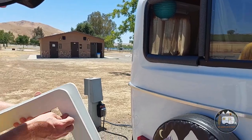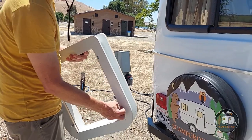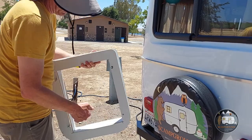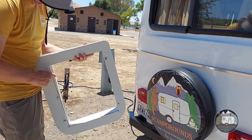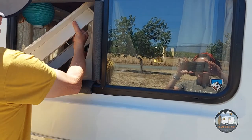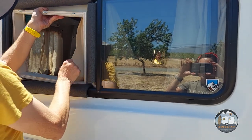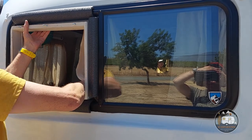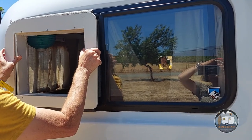Now we're going to separate the sandwich plates so we can install the window frame inside the trailer and outside the trailer. Separate those on the top. And we're going to set this up in the window frame. Just line it up with the bolts.